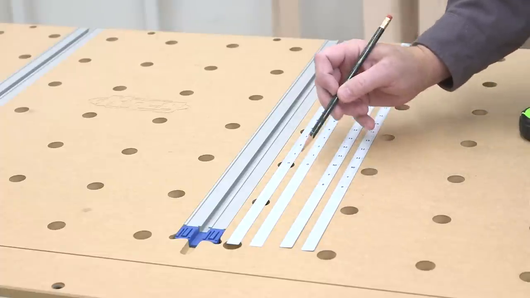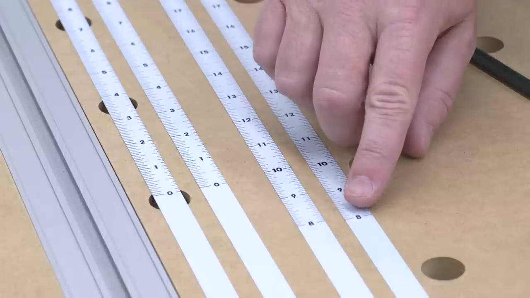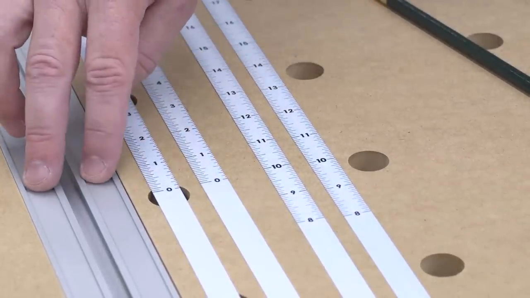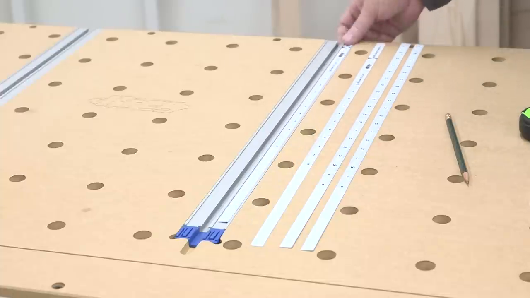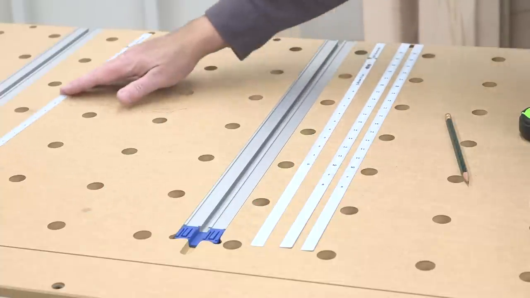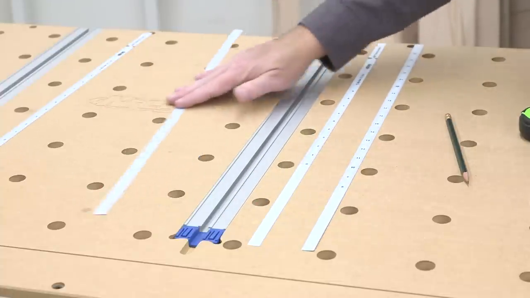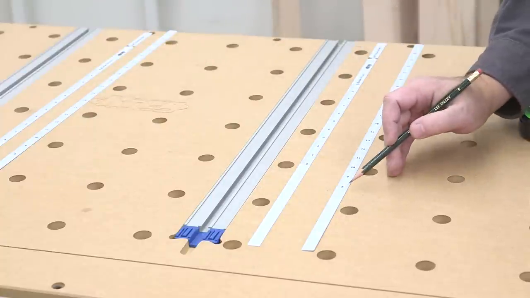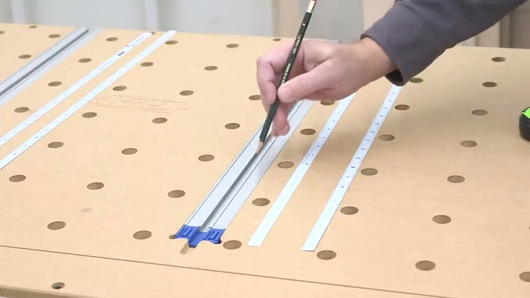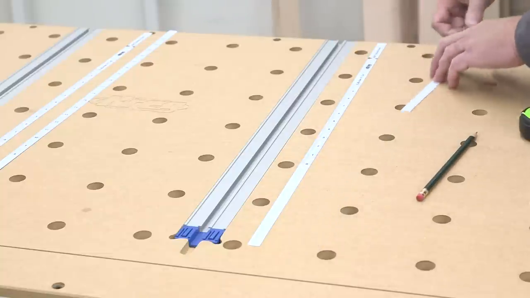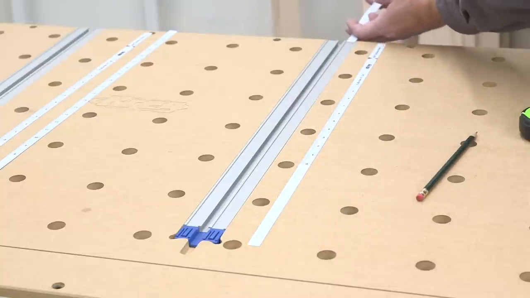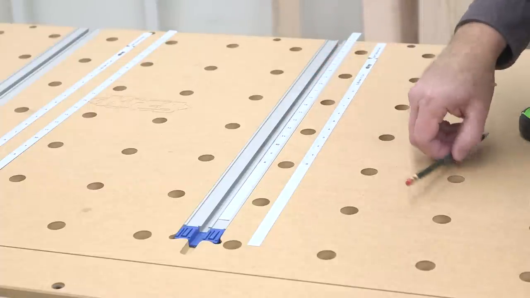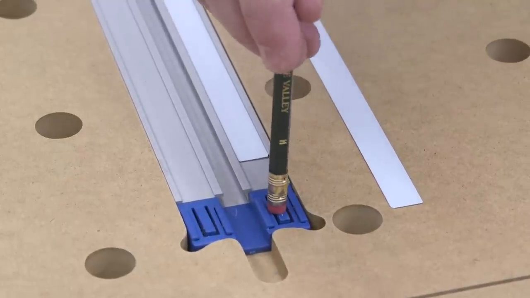There are two of each type of measuring rule. One starts at 8 inches, the other at 0. One of each goes into the aluminum extrusions in the table. You can set two of the rules aside for now. The first rule with the 8 inch mark goes into the first slot. Just slide the rule in from the end. A small tab at the end locks the rule in place.